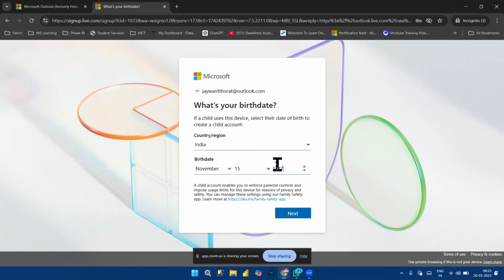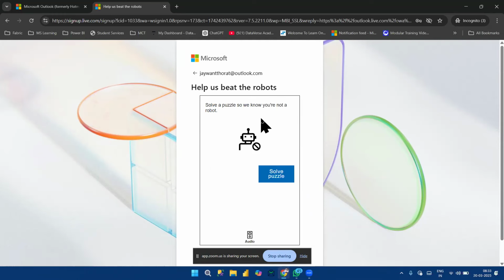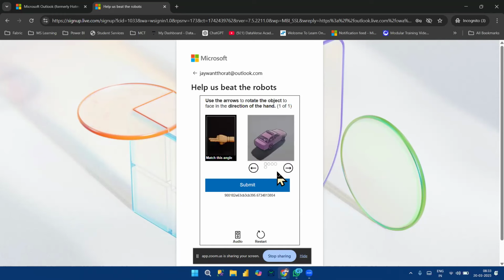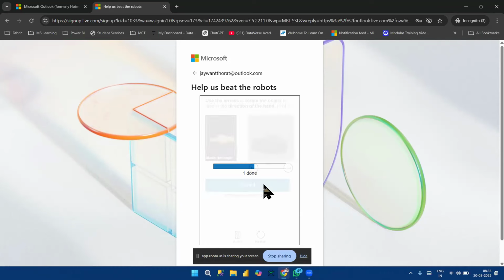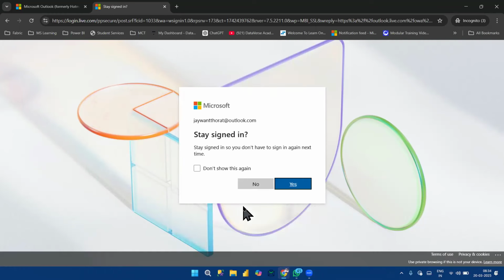Solve the puzzle. Next. So this is how we need to create the first Outlook account.